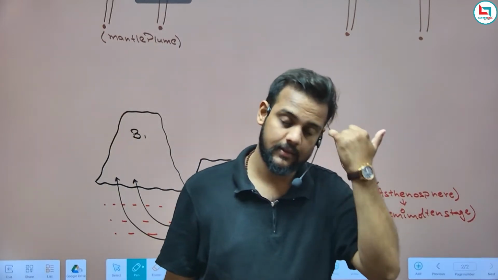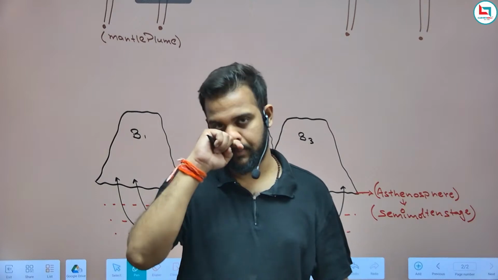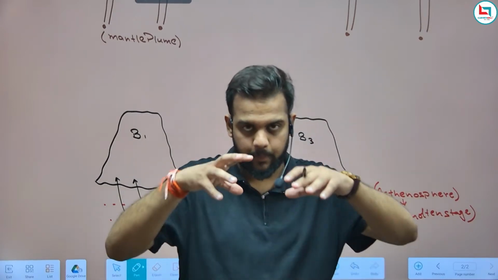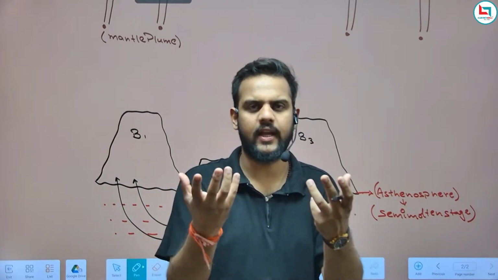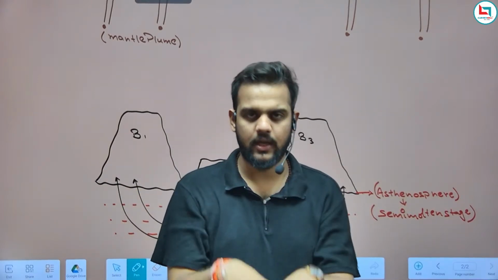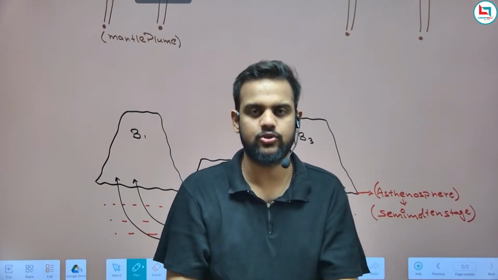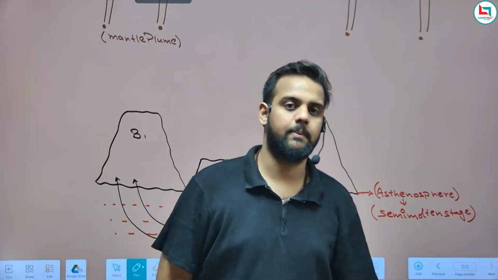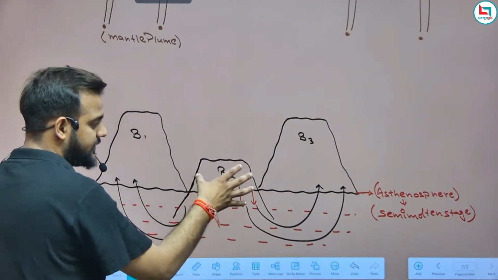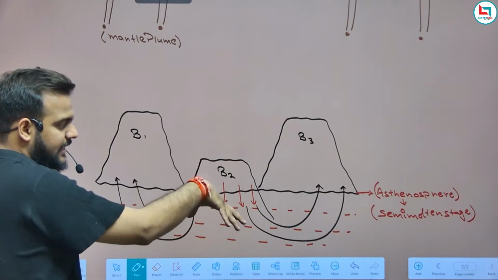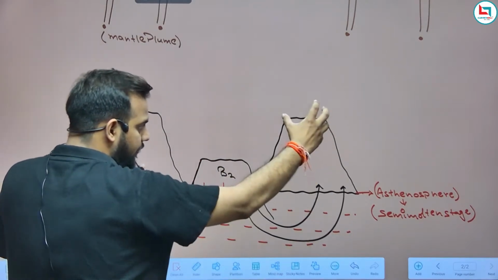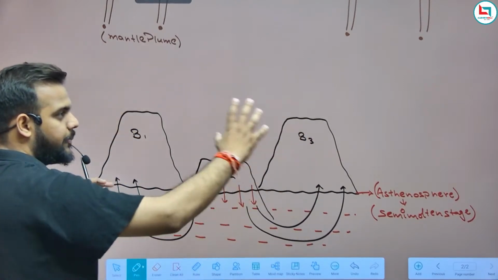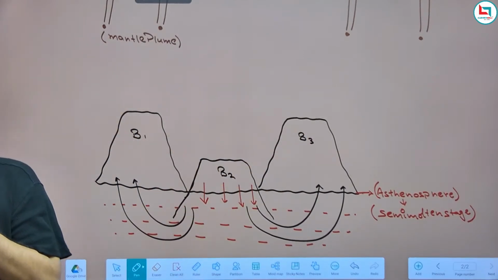Why so? Sir, take water in a bucket and take a football and press that football in that particular bucket. You could see that the water will start falling from the side of the bucket. So let's say B2 is a football, B2 is pressing this liquid, and this liquid is putting the force towards B3 and B1, so they will get uplifted.